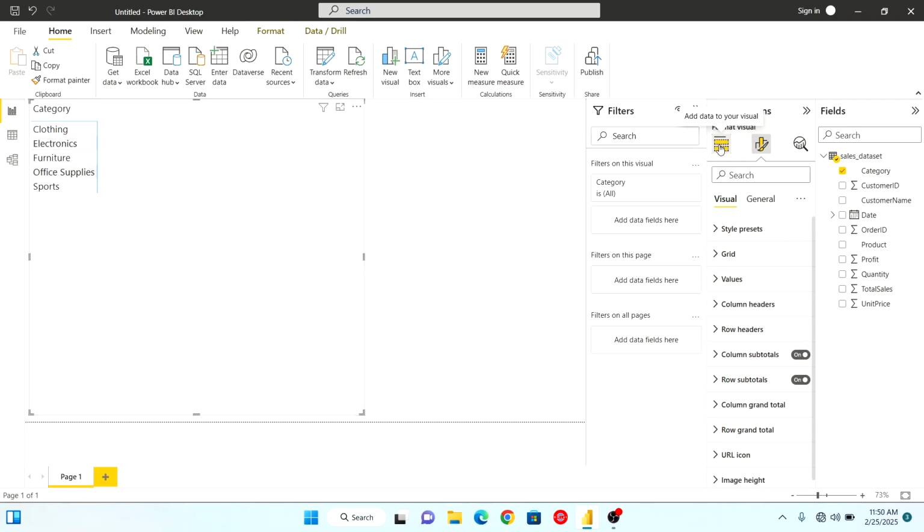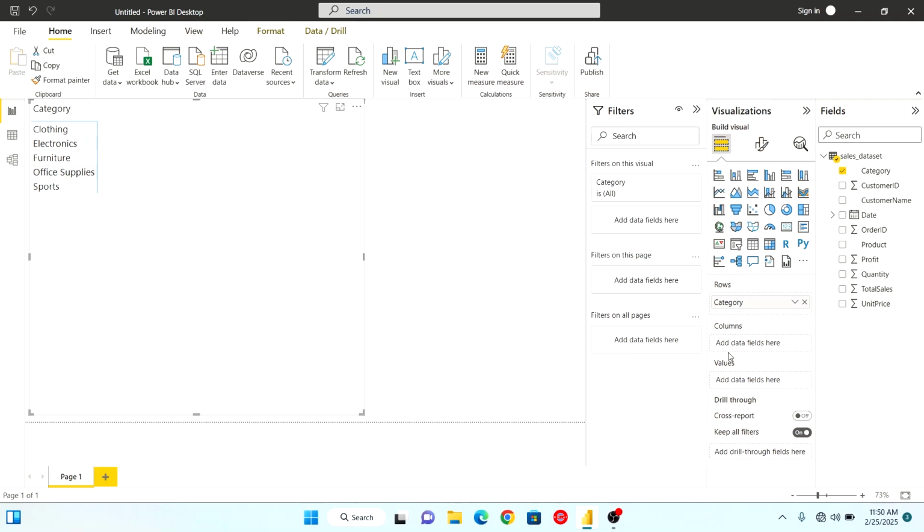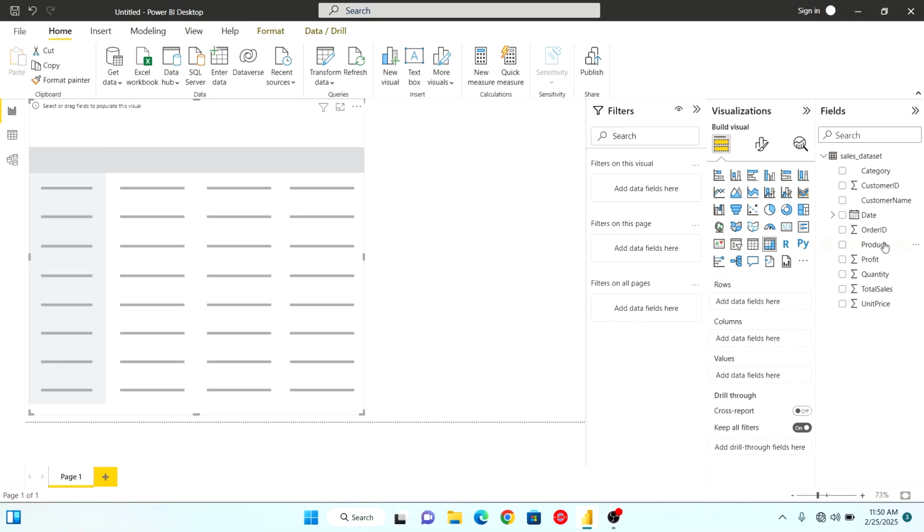If we come back here, you now see that by saying rows, that means we want the category to be listed as rows. So each line like this is a row. But we can drag the whole thing to the column, and then we have them arranged in columns. This is simple. So we can see all the categories in columns. Right? So that's the concept of row and column. We can do the same thing for any categorical data.